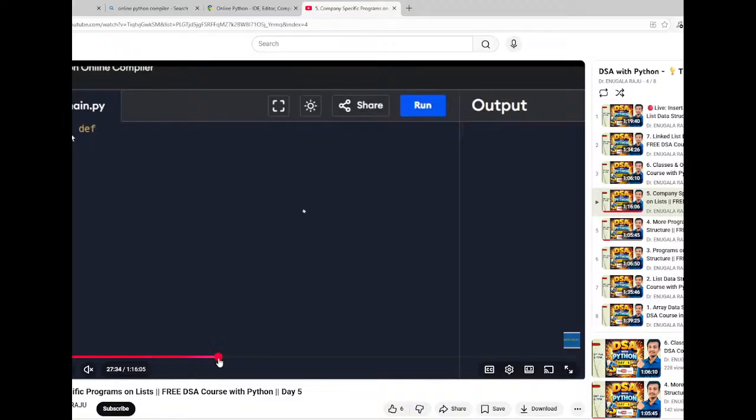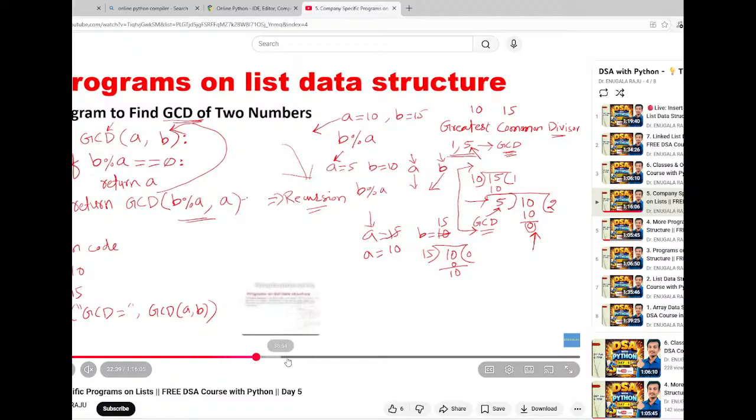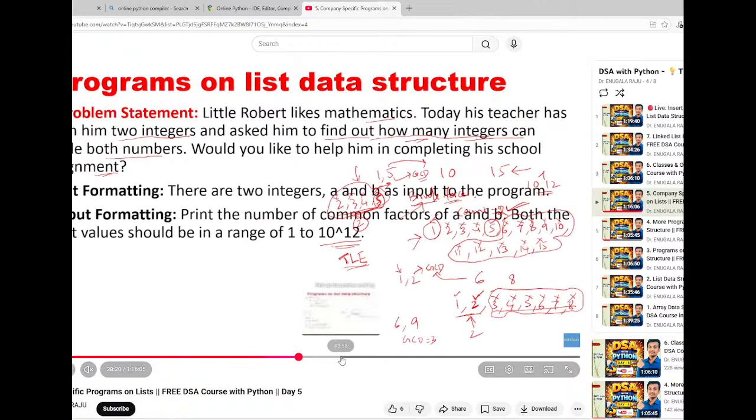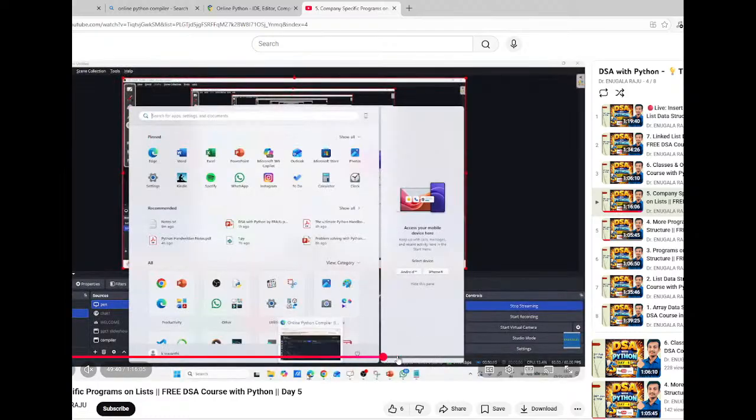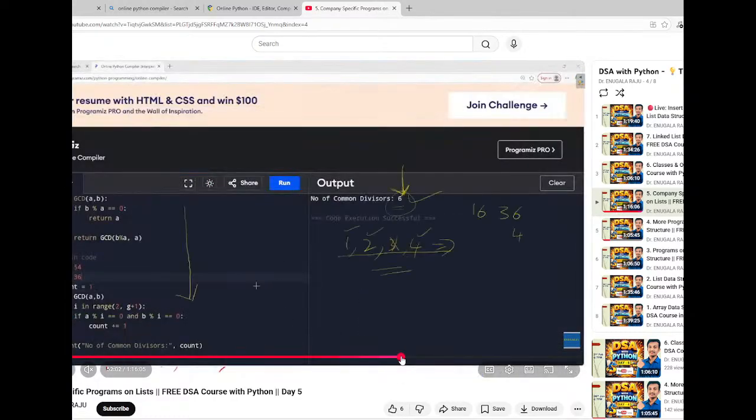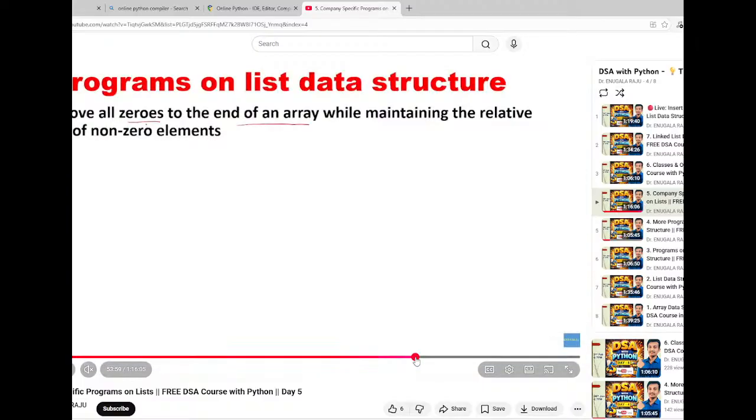Let me show you where exactly it is present. Different programs. Yeah, this is the program I discussed in that video: move all zeros to the end of an array while maintaining the relative order of non-zero elements.